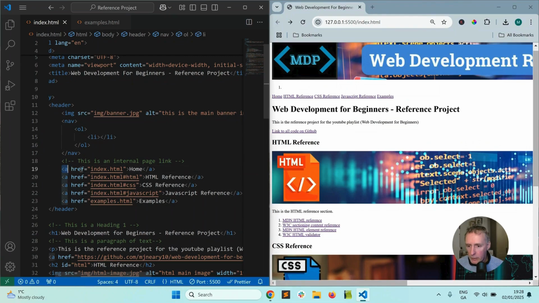So now let's put this first link, CTRL X to cut, and CTRL V to paste. And there we have it. We can see here on the right, we have a list item. This is an ordered list. It doesn't really matter at the minute. We'll change this to an unordered list, UL. So if you like, you can edit the tag just there, then go down to the closing tag, UL. And CTRL and S for save. And if you don't see any changes on the right hand side, just click refresh on your browser on the right.